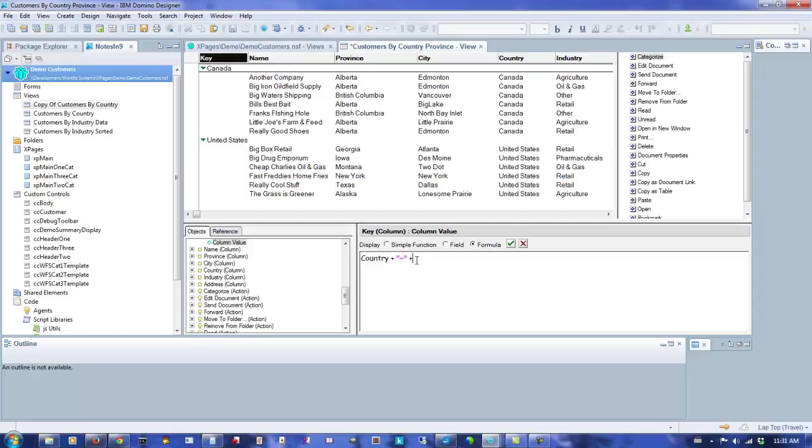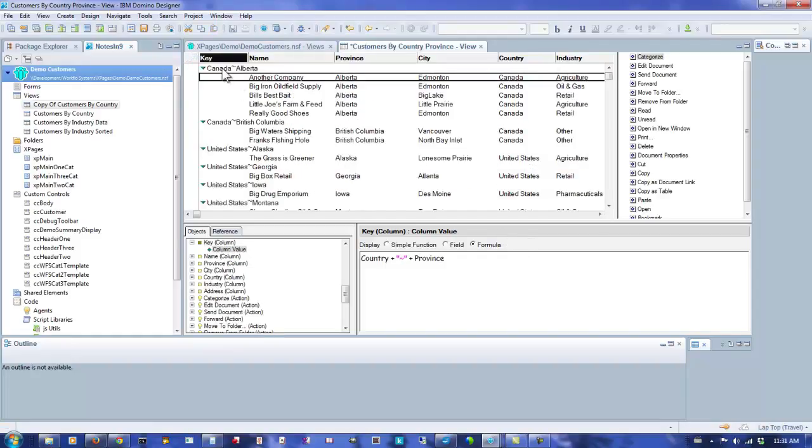I'm separating by that because it's very seldom used in actual words. You can use whatever you want. And then the field province. Save that, and let's take a look at it.